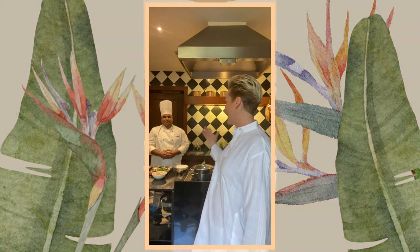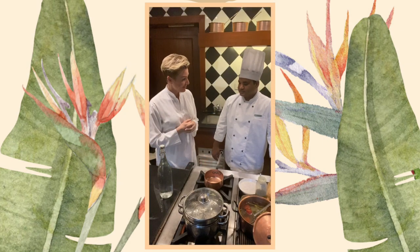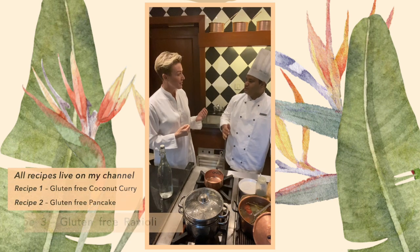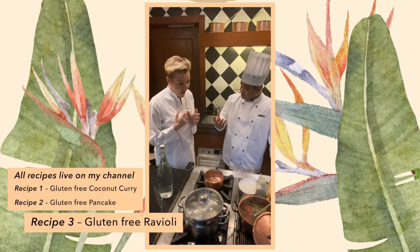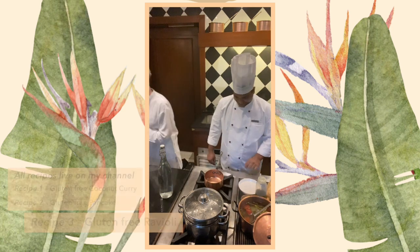You've got from group yoga to working out, you've got food and talks, but you also have the option to learn how to cook some healthy cuisine in the kitchen with Chef Del Barca. This is probably going to be the most complicated among the three. We are going to do a gluten-free ravioli - a steamed ravioli - and we are going to make it with rice flour. Let's get started.